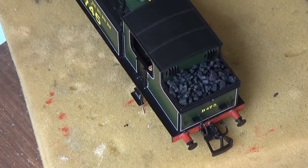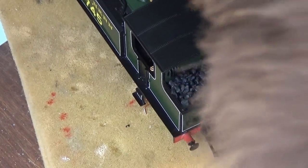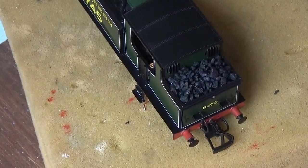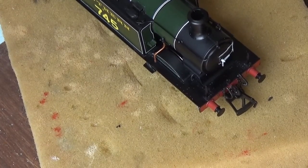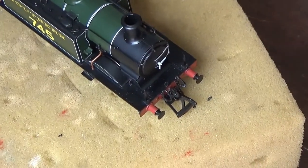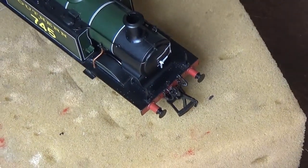There we are. That looks good. Right, so now we've got to do that front buffer beam. I will glue that brake pipe back on later. Right, so now we've got to repeat the process. But I won't show the renumbering of this bit on camera, I'll just do it off camera.